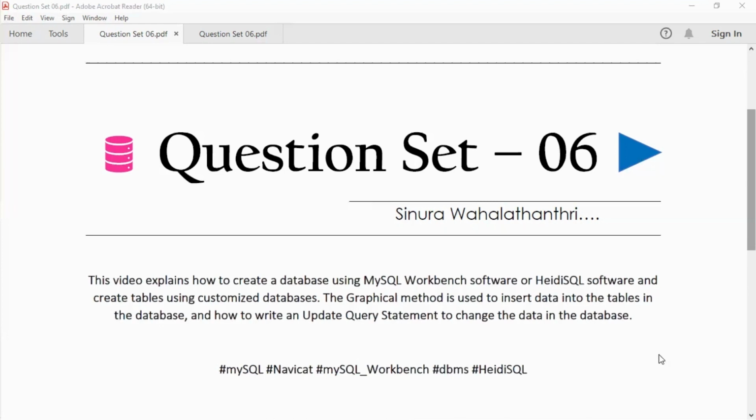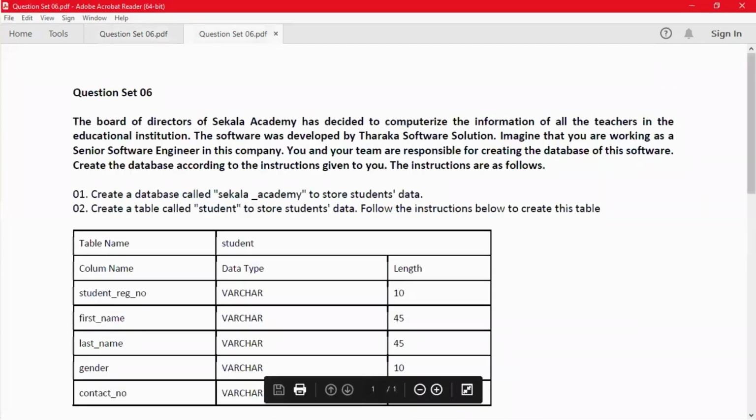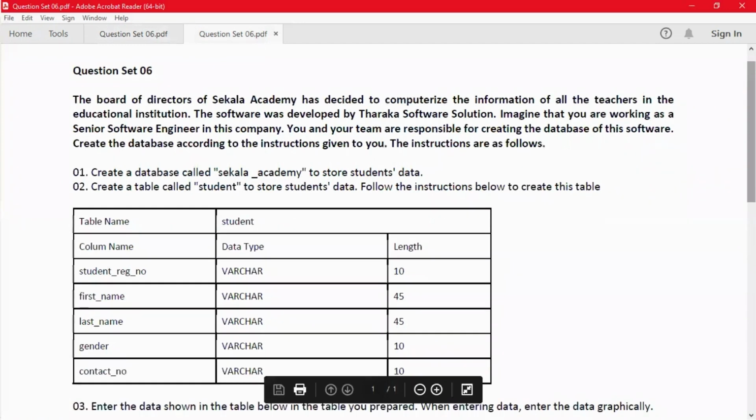Okay, so this is our question set. Y'all can see over here a description. In this description, they have told that the board of directors of HeidiSQL Academy has decided to computerize the information of all the teachers in the educational institution.